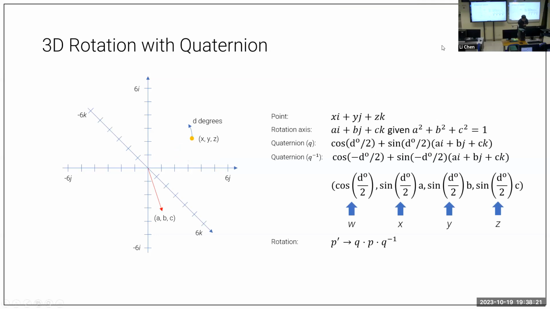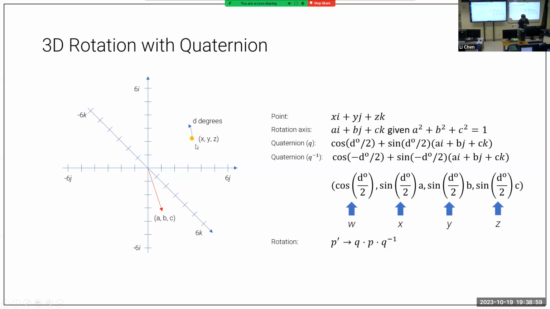Why do I say so? Because in 3D, as you can imagine, you can rotate along any axis. It doesn't need to be the Y or Z axis. For example, if you want to rotate this X, Y, Z along a particular axis, this axis can be represented as ABC. ABC is a point, of course. But when we talk about vectors represented as ABC, it simply means from the origin to the point ABC. That is the vector, and also the direction. So this is the axis we want to rotate.